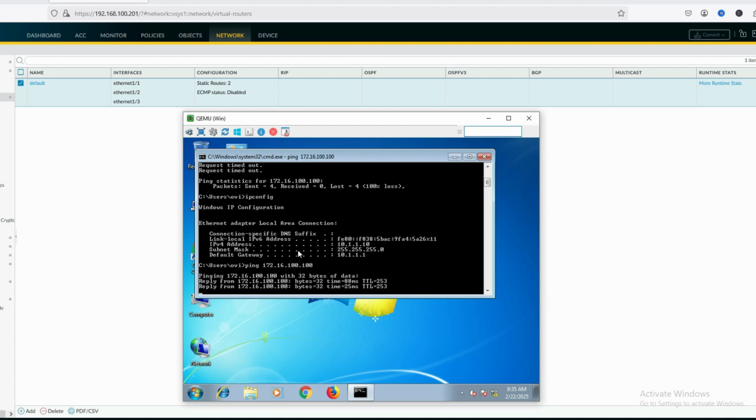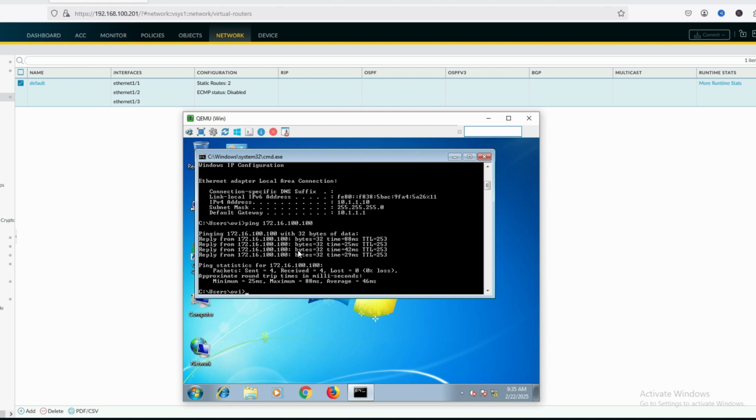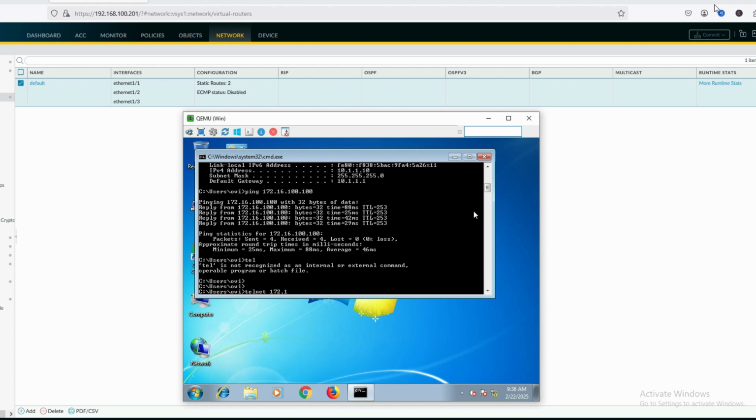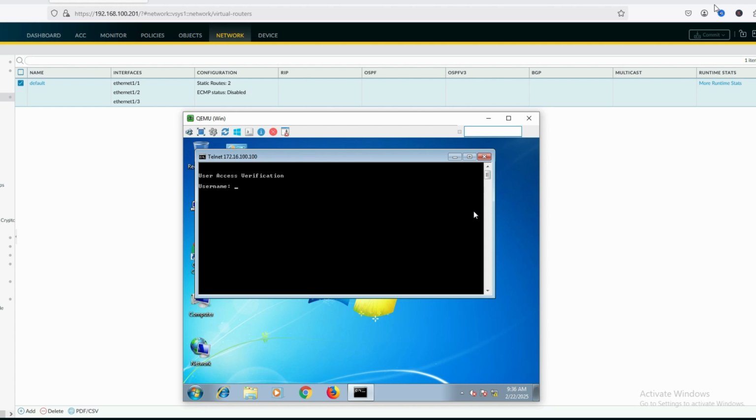So now you can see we are able to ping. Okay, let's do SSH. Sorry, telnet, it will work. 172.16.100.100. So you can see we are able to do telnet.